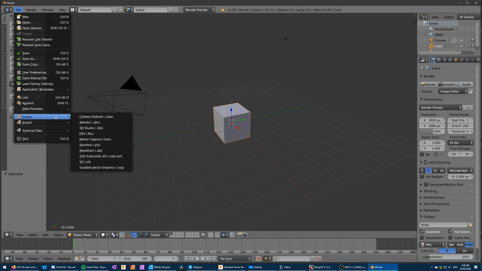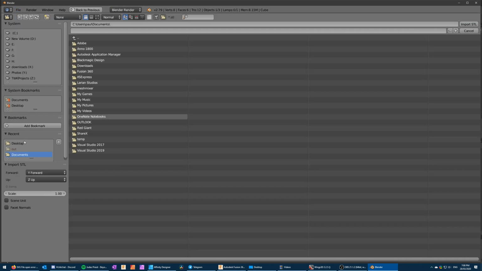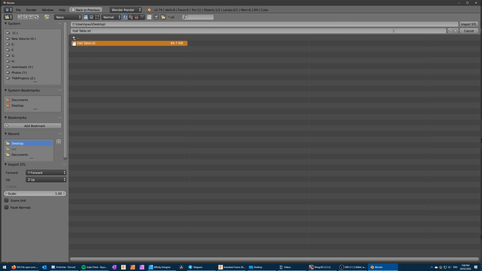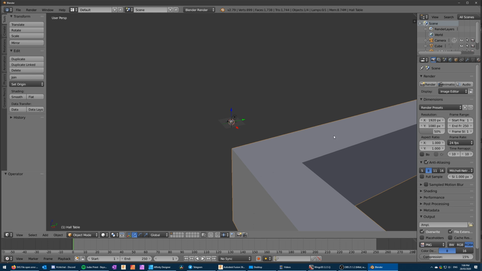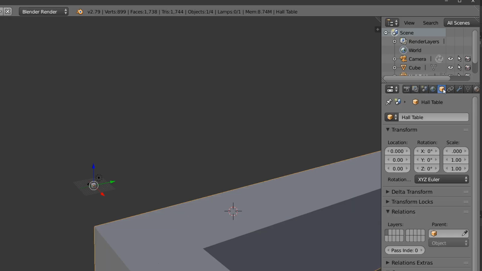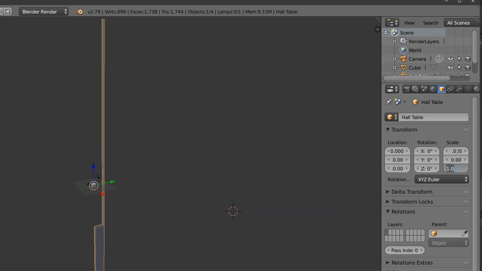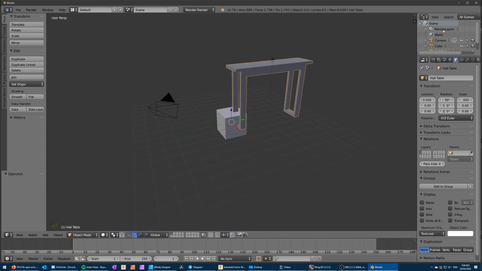2.8 will work too, but I found more consistent results from 2.79. Go figure. Just like before, File, Import, STL. Blender has a non-OS standard interface for file interactions, so it can be a little bit confusing. When the file imports, you may not be able to see it as the scale is off. Select the object, then on the right go over to the Object Properties tab and adjust the scale. I found 0.005 worked out best.